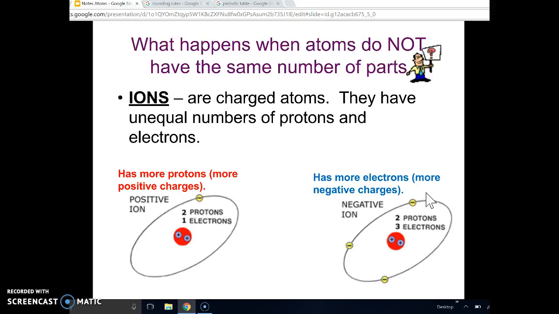Ions are how things bond together, and ions are how electricity is made. We need our nature to have these different numbers of electrons in order for things to interact with each other. So we will learn not only how the atoms work and the different isotopes of the atoms, but we'll learn this year about how the ions interact together too.